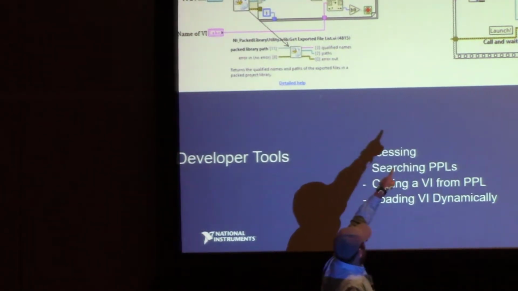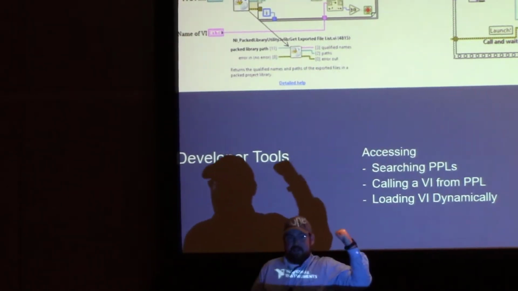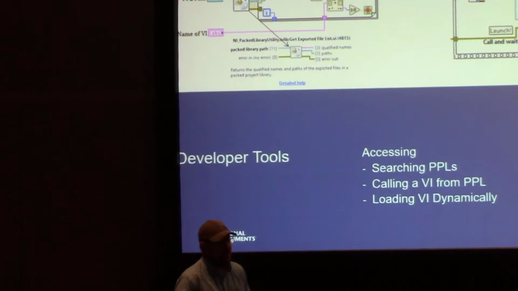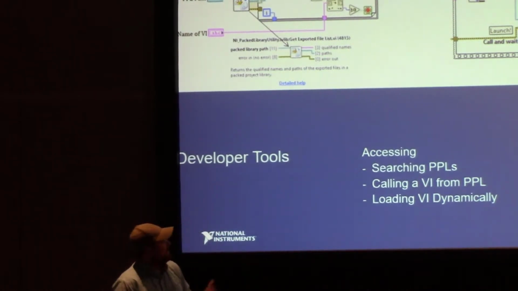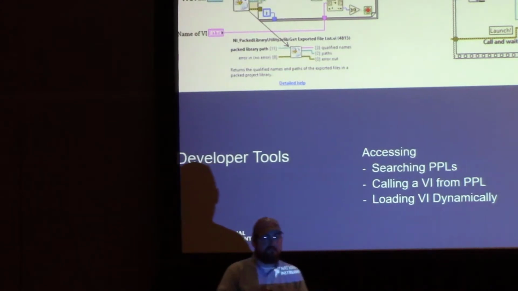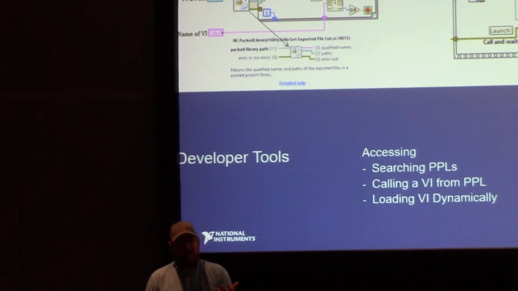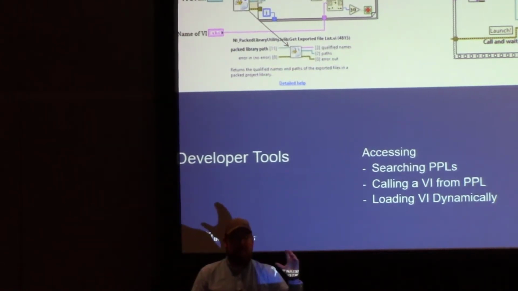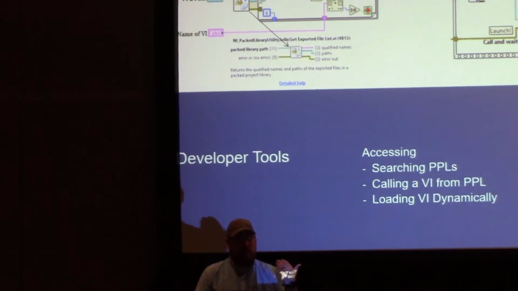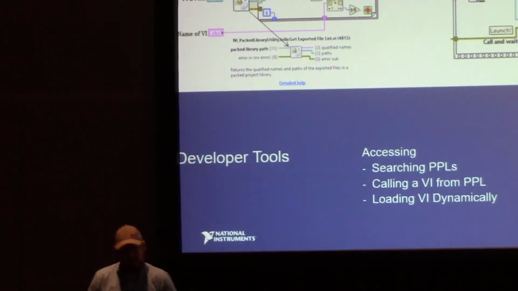So this right here is that VI. And then you just do a dynamic launch from that point. In this case, I'm doing a fire and wait. You can do a fire and forget, whatever you need. Because you have the tools that ship with LabVIEW to search Pack Project libraries for resources, and the tools to do dynamic launches in LabVIEW, all those things combined allow you to load up a Pack Project library, find the VI that you want to launch, and then launch it from there. And you can launch one or you can launch 50 if you really need to.